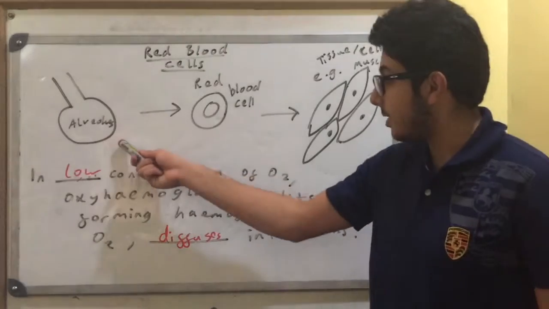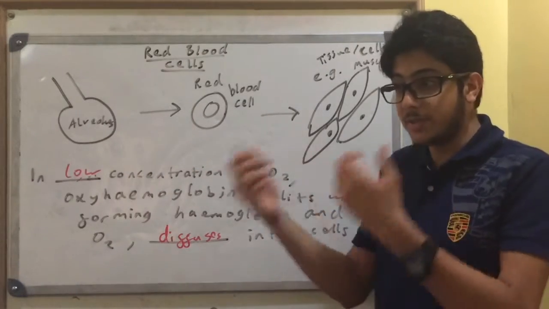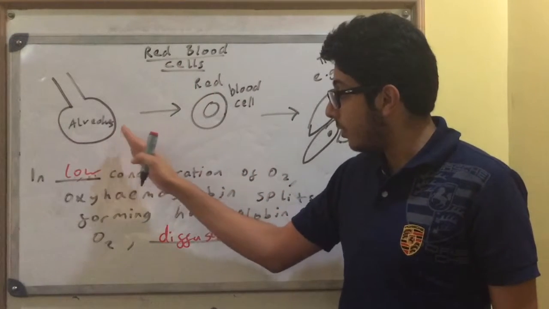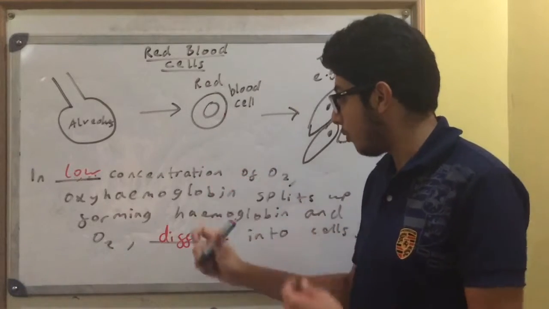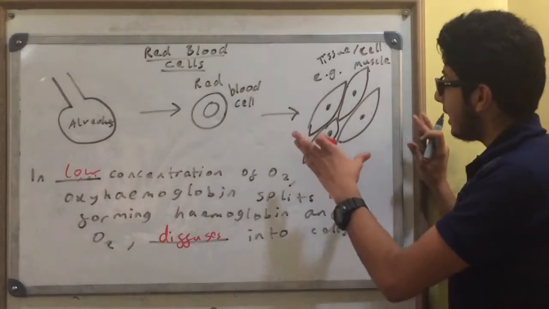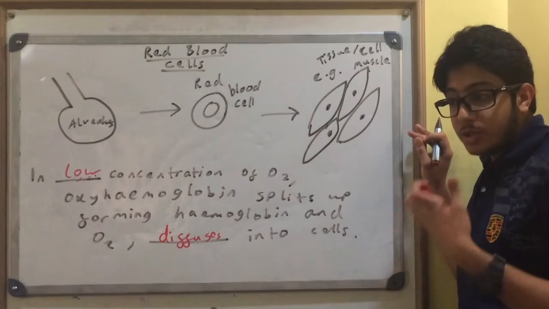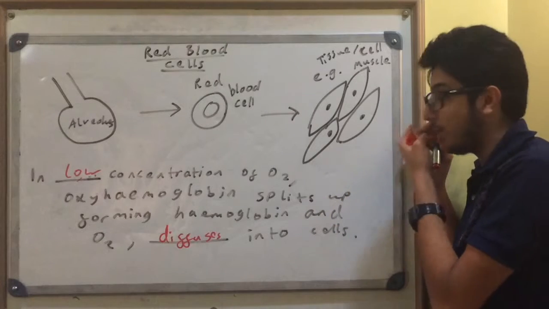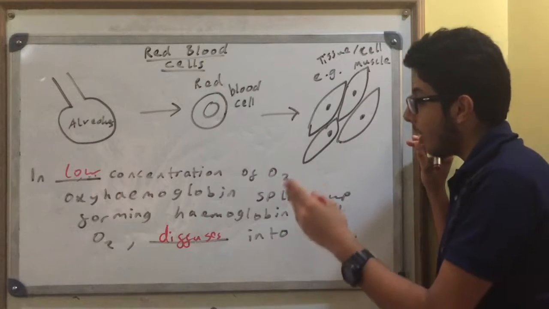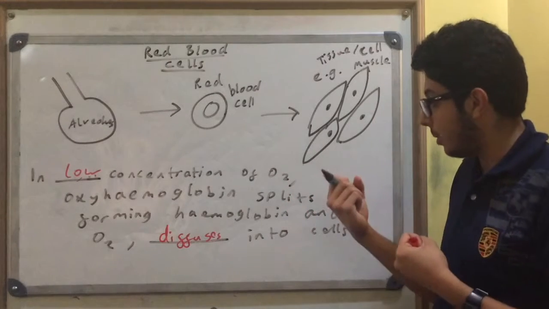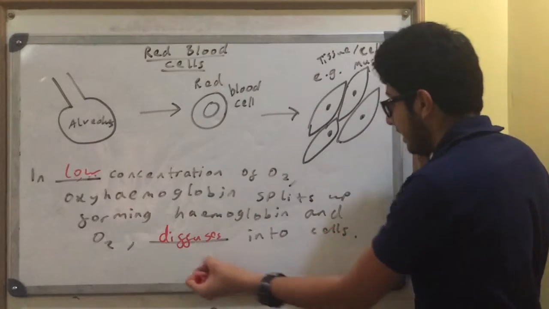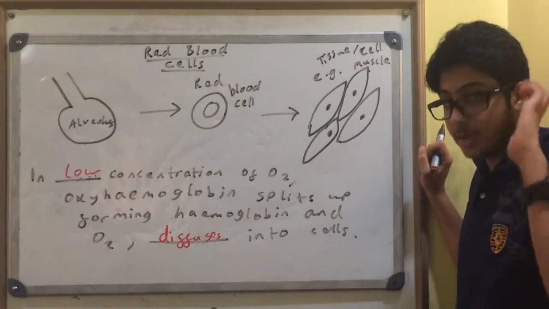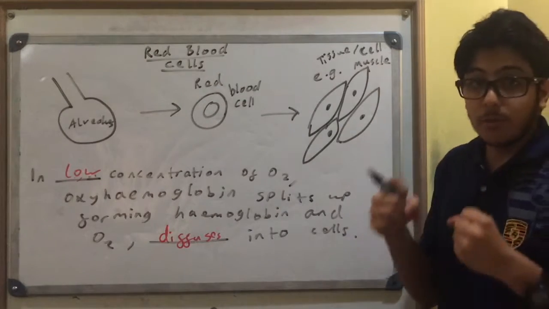So, in the alveolus of the lungs, oxygen is in high concentration because it's just been breathed in. And so the hemoglobin from the red blood cell reacts with it to form oxyhemoglobin. But near the tissues and the muscles in your cells, which need that oxygen, there is a low concentration of oxygen, because it's not being breathed in into your muscles. So the oxyhemoglobin splits up, forming the hemoglobin again and the oxygen, where the oxygen diffuses into your cells. If you want me to go through that again, rewind the video, because it is quite complicated until you get your head around it. So, I'm going to show the reaction right here.